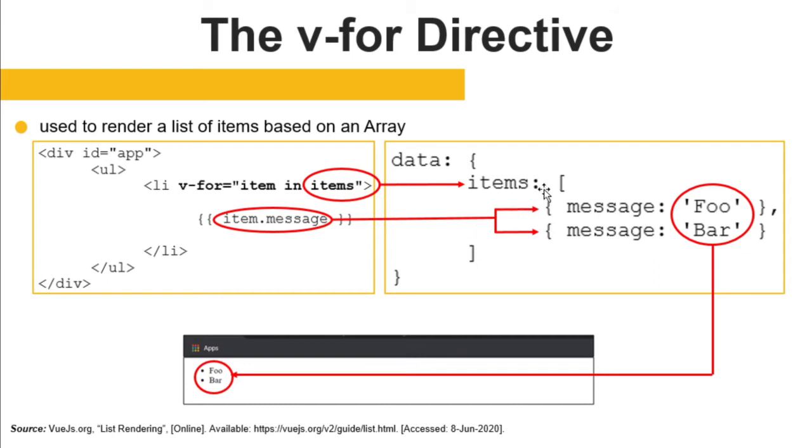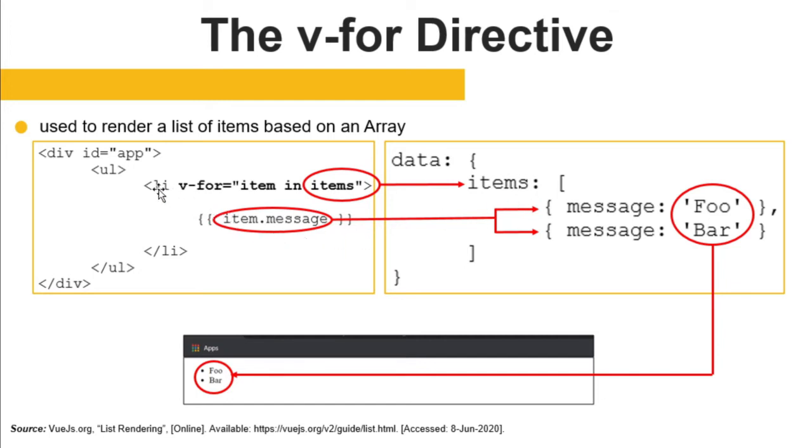Notice here inside our items data or items property, every element of the array is considered an object. Why? Because they are enclosed in a pair of curly braces using the name value pair, which means the name is message followed by a colon, then the value is foo. So that is an object.